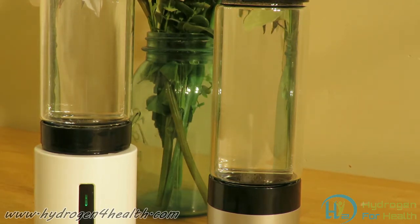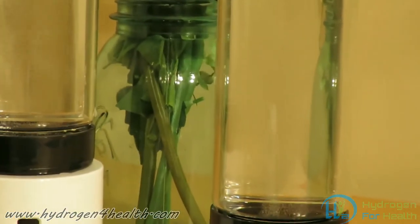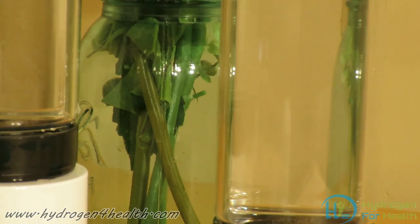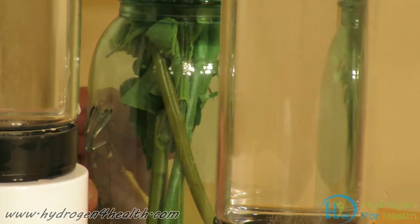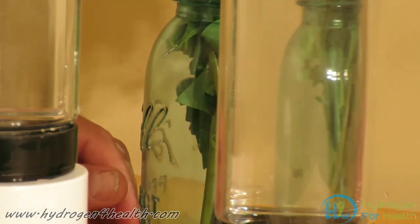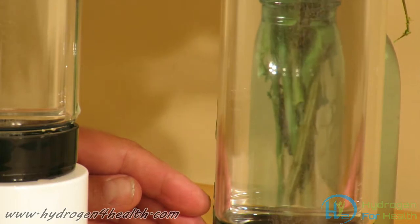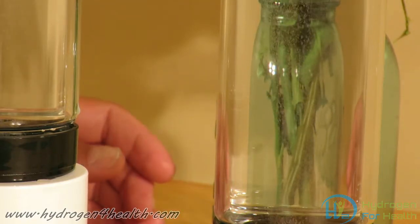Just wanted to show you the bubbles, and you can see that they're very small. I'm using this vase behind it so you can see the bubbles in contrast. You can see that they're very small.